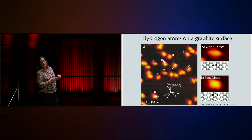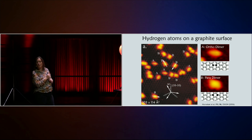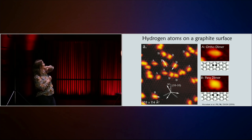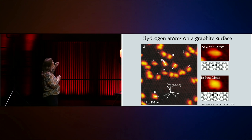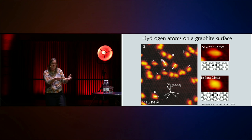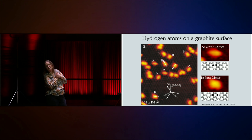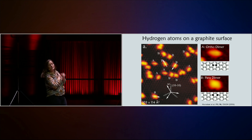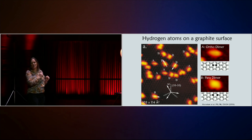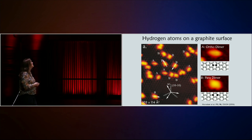Here you have one example. If you remember the graphitic onion particle and the hydrogen atoms coming in — this is what that would pretty much look like. We have a graphite surface — you can see a little bit of structure in the back, that's the carbon atoms in the graphite surface. We send in hydrogen atoms and they move around on the surface until they find another hydrogen atom, and they stick right next to each other and form these elongated structures you can see in the image. Each of these elongated bright yellow-orange structures is two hydrogen atoms sitting next to each other, bound to the carbon but ready to form a hydrogen molecule as soon as we start heating.